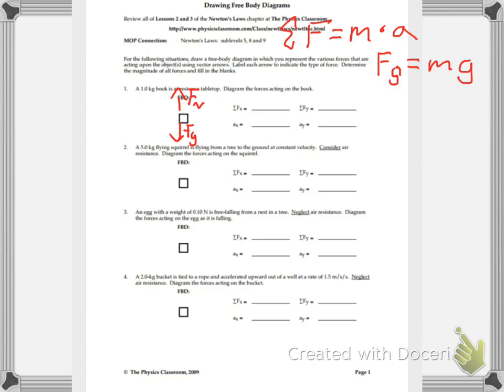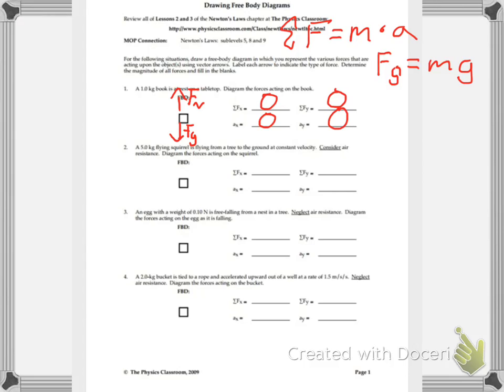And we know that we're at rest. So since we're at rest, we know that we're at a constant velocity. The forces are balanced. So the net force in x is 0 because we don't have any, which means the acceleration is 0. The y's will also be 0 because we're at rest.